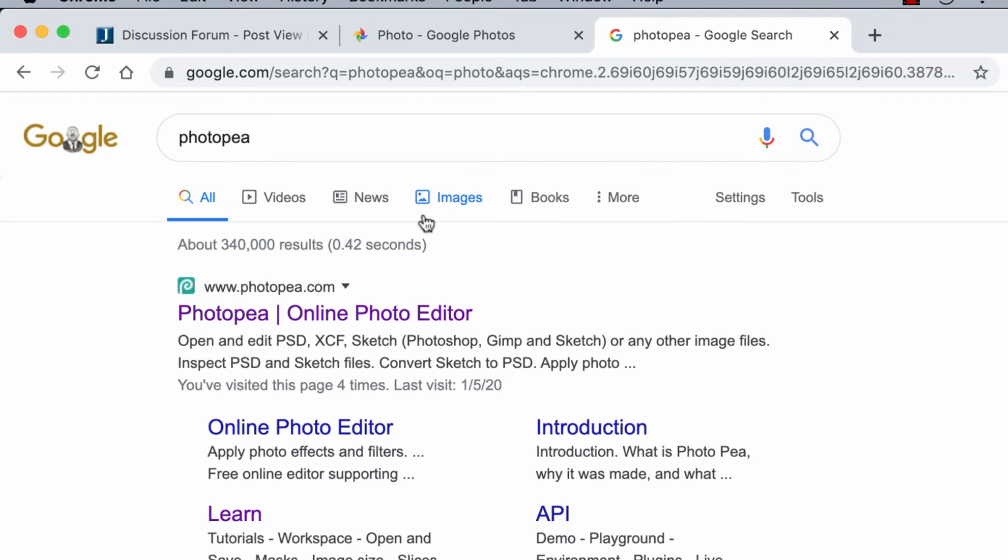Here it is, Photopea. And like I said, I used to use Pixlr, and I have videos with Pixlr, but Photopea is very much like Photoshop, and I like it, and it works with native PSD files like Photoshop does. So it's a pretty cool program, and it's easy to use, and it doesn't require a Flash plugin, so that's a good thing too. So I'm going to open this up.